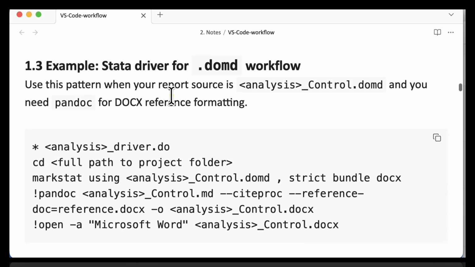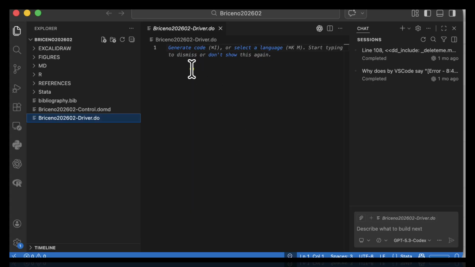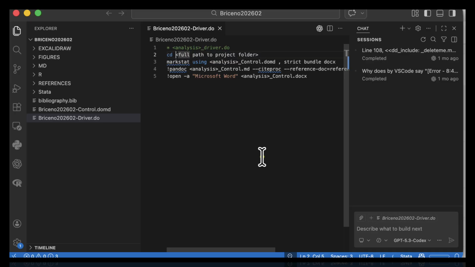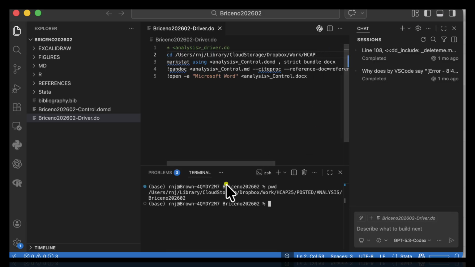I got some boilerplate code I can add to the driver file. The driver file is what you use to create the end product, and I'm working towards generating a Word document that summarizes the analyses to give to my customers.